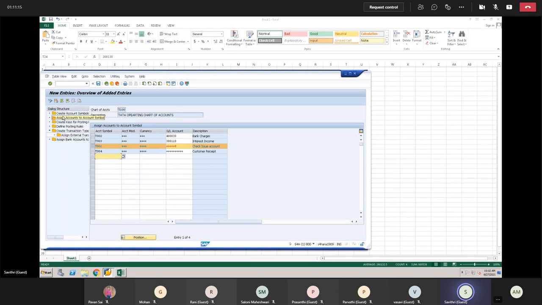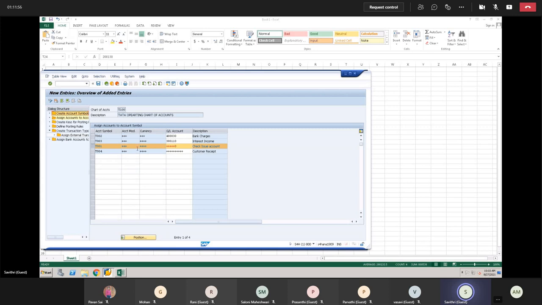First we'll try to upload a statement and understand how that works, and then we'll redo it in our system. That way it will be easy for you to understand, because the steps are very easy. We just create some account symbols, assign those accounts, and then define the posting rules. These are only 4 or 5 steps, but first we'll understand these configurations in my client system. We'll upload a bank statement, and then come and do those settings in our ECC.